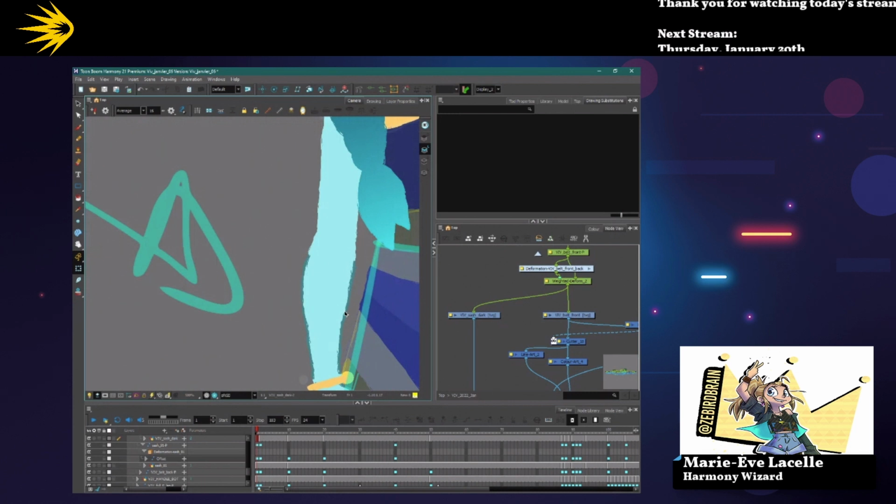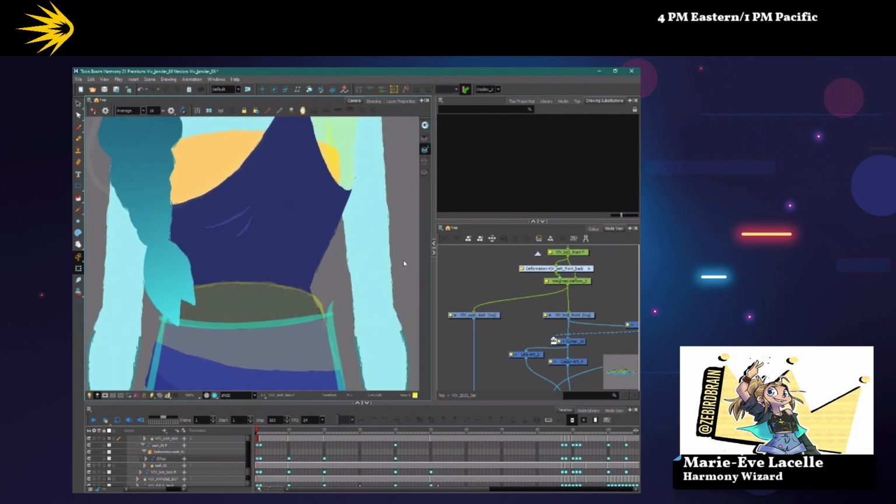So that's what I want to talk about. The problem with rigs is not lineless rigs. The problem is lineless rigs with revealing lines. What are revealing lines? You can ask. If we have time at the end of the stream, I'm going to show you. It's basically when you have a piece that only has a line when it appears in front of another. Yes, I know how to rig it.